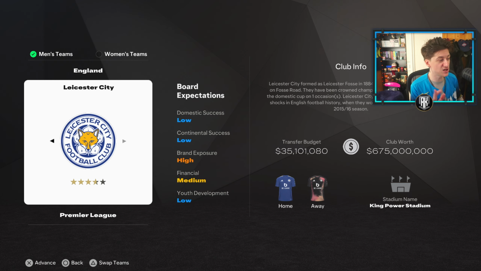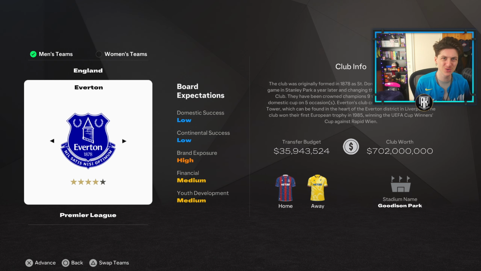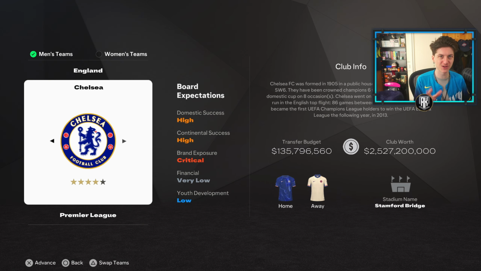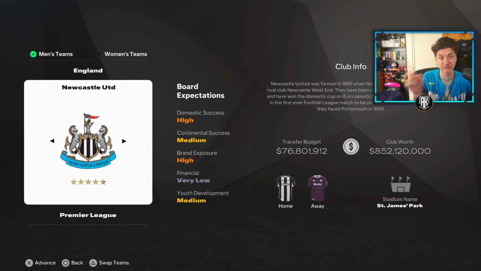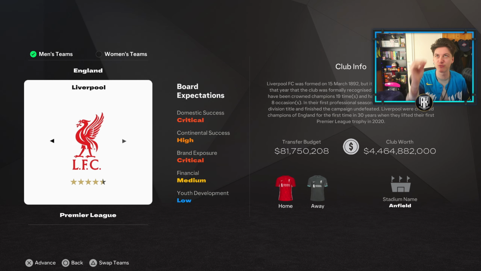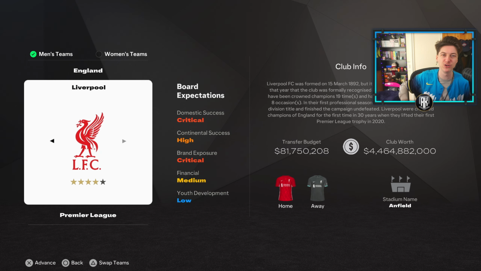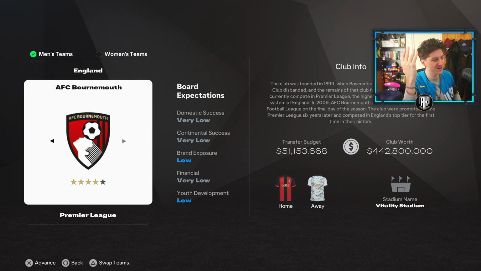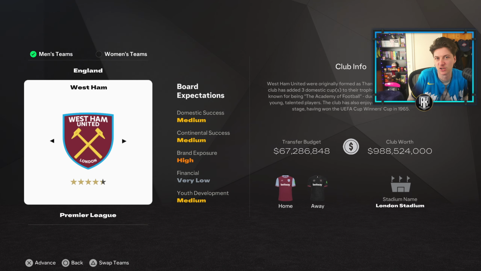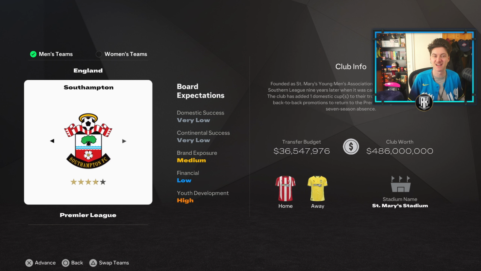The board expectations is still there, but the objectives that you have to accomplish before you get sacked or something like that have now been also reflected to be more realistic as well. Because I know, especially in player career, they've adjusted it as well. We'll check that out later. The objectives in manager mode and player career are insane. It would be like, get 112 slide tackles or we're not going to renew your contract. Or it would be like, sign 3 random Asian players or you're going to get sacked. It's absolutely ridiculous. So those objectives have also been tweaked, which I think is absolutely fantastic.